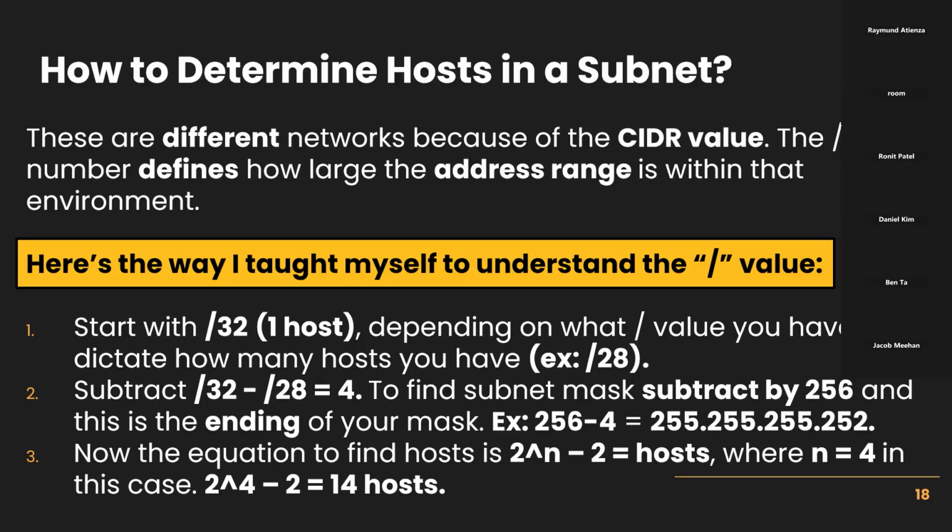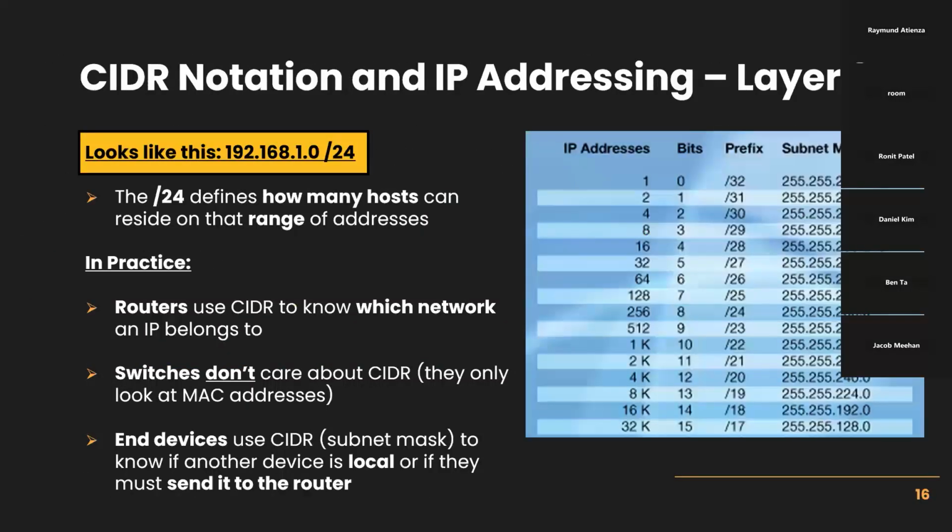When you have that, you start by subtracting from 256, and then you'd get the subnet mask of 255.255 and so on, ending in 252. That's how you'd find the subnet mask, and this applies to everything. Imagine you had something with slash 27 instead, it would be 247. You'd subtract that from 256, and that would be your address. If I go back to this, you could see it more clearly.